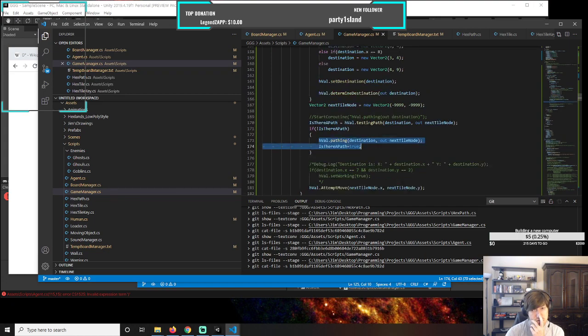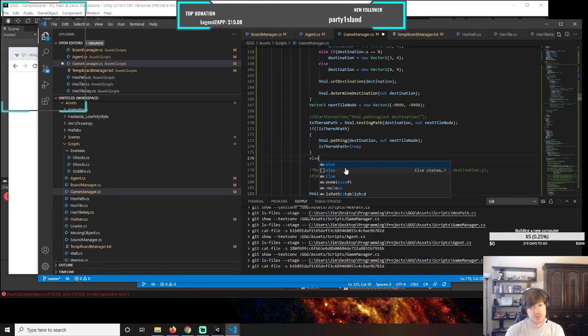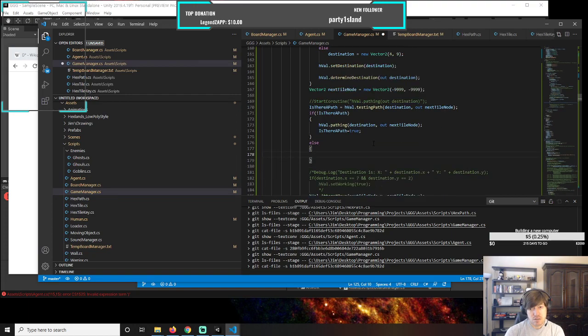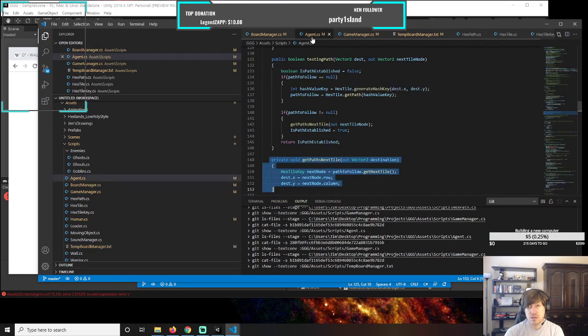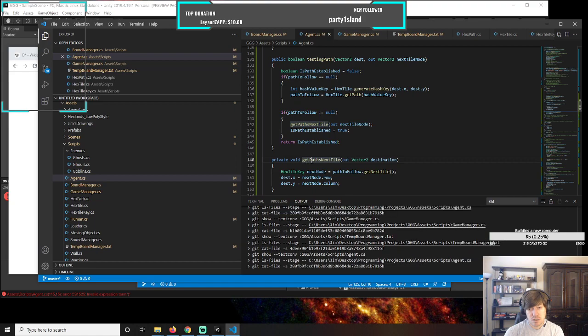Let's see. Yeah, what I can do in this particular case is have an else, and what we want to do is get the next path's tile there.